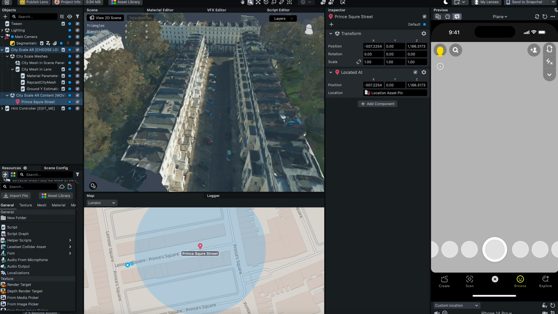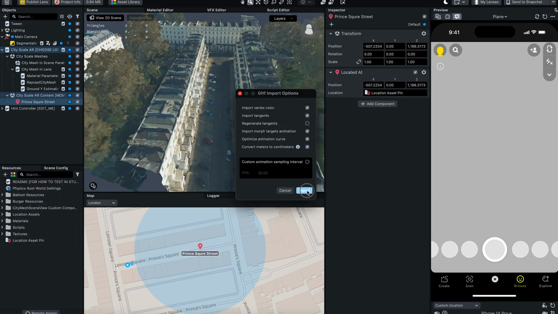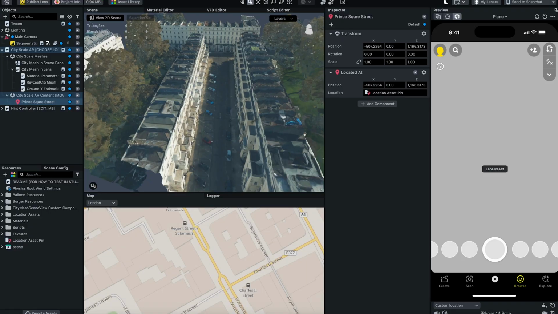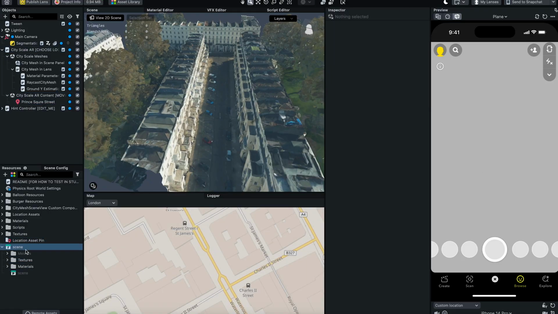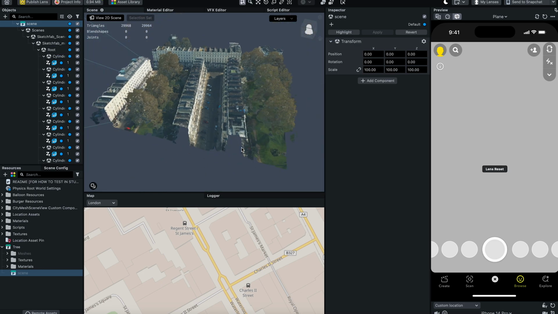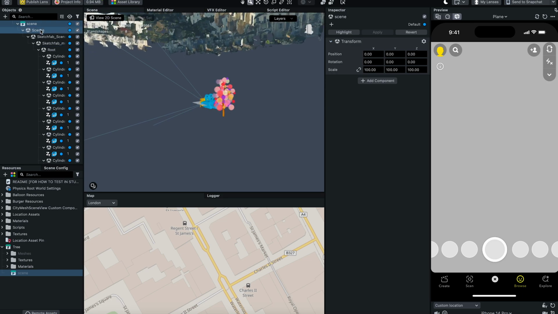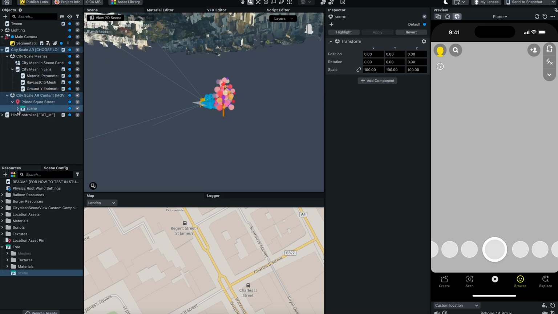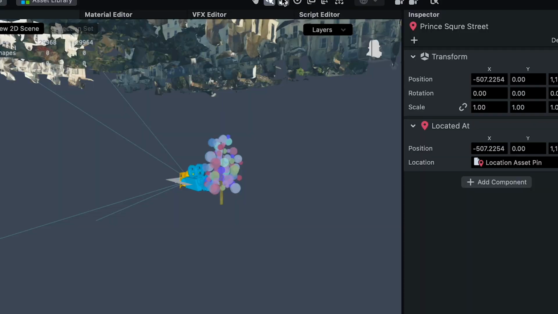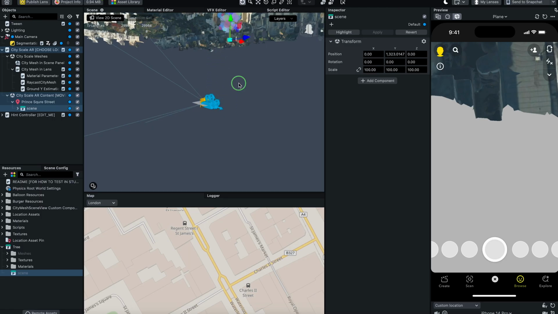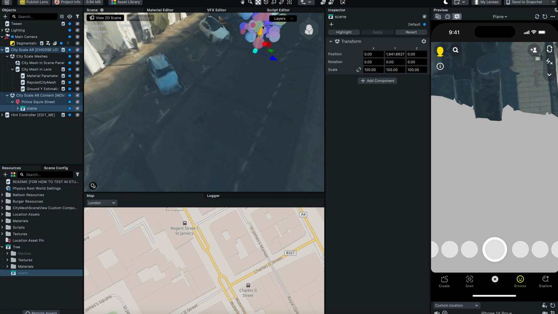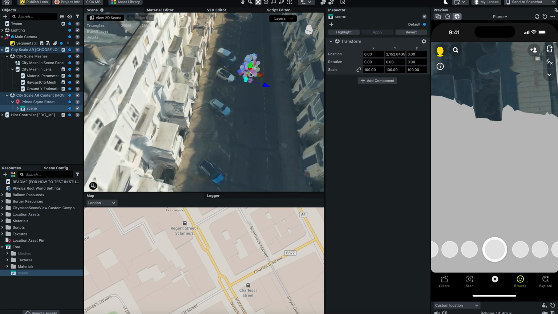The next step is to import the 3D model for our project, which we can do right here and click import. Once the 3D model has been imported, we can actually rename it directly within our resources and quickly drag and drop it directly below the pin we made earlier. As you can see, the tree has been placed within the scene, but is very small compared to the city scale mesh. The most practical way here to position it correctly is actually to directly within the scene panel, position the tree in relation to the city mesh.